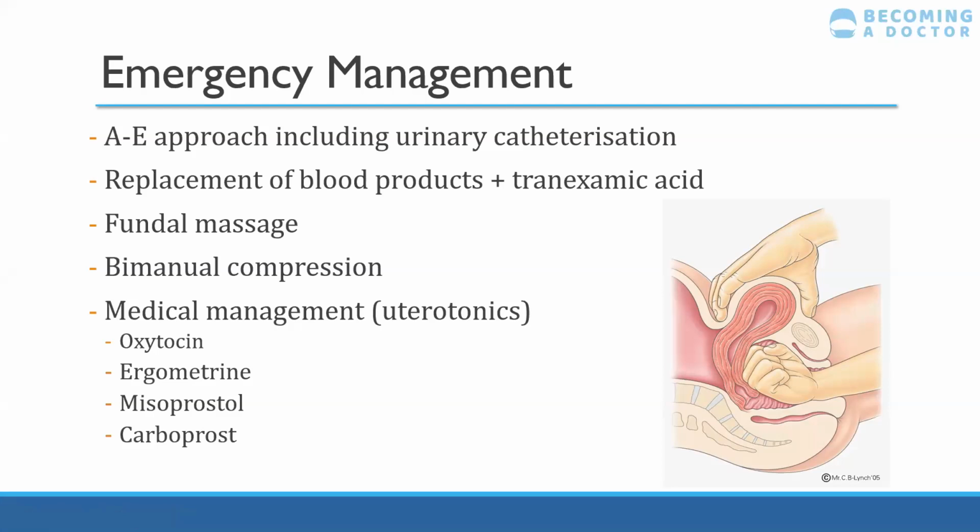The same with assessing A and B, it's mainly about GCS and whether she can maintain her airway. With C, again, it's about getting IV access, taking blood and replacing blood as needed with the massive obstetric hemorrhage packs. It's also really important in PPH to put in a urinary catheter, so this gives you fluid balance, but also if the bladder is full of urine, it makes it more difficult for the uterus to contract, and that's one of the first things that's always done if there's not a catheter there already, just to put one in.